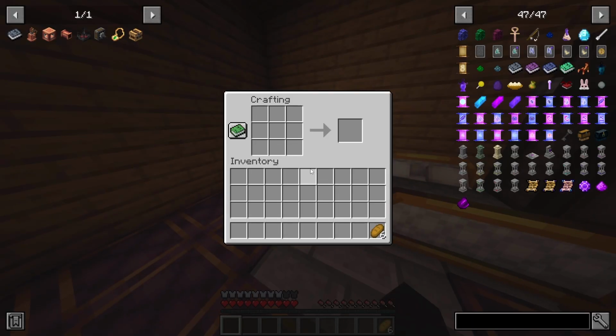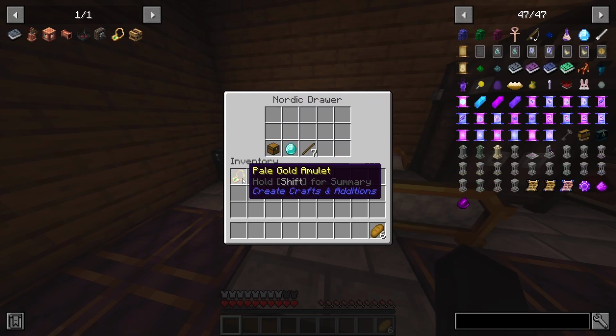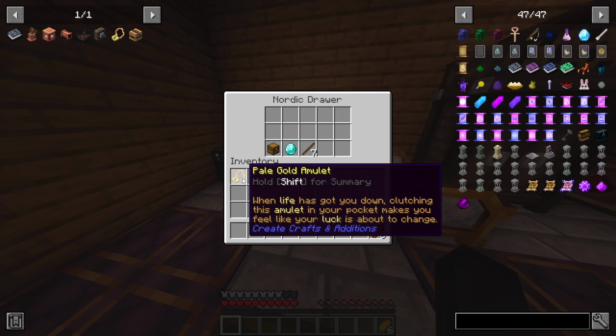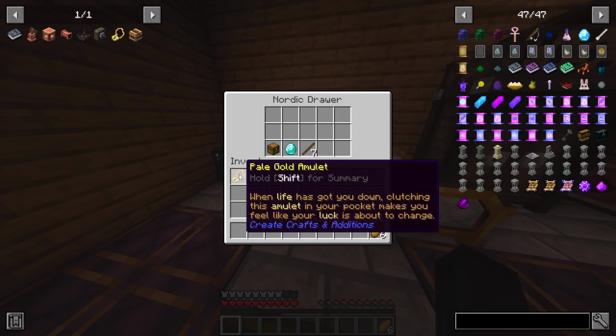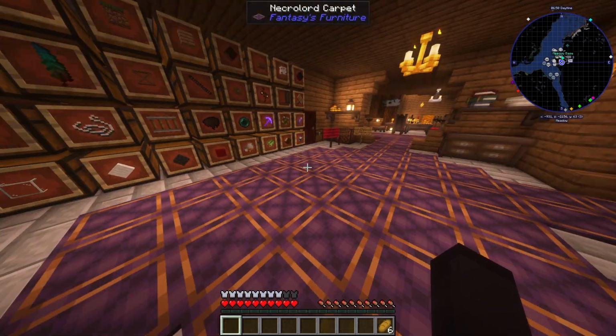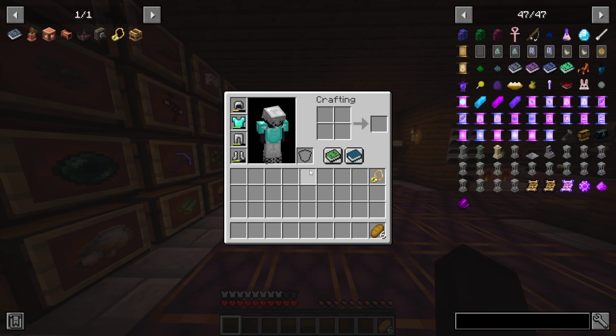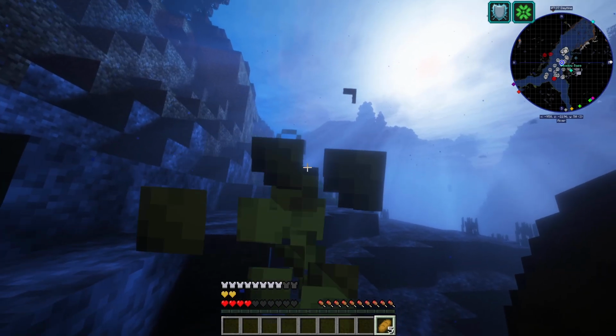Otherwise, we're going to enchant our gear, and we'll also be using our pale gold amulet. What this does, from Create Crafts and Additions, is it says, when life has got you down, clutching this amulet in your pocket makes you feel like your luck is about to change. Now, I think that sounds really nice. You wouldn't expect too much from it aside from that. However, this thing's kind of crazy.